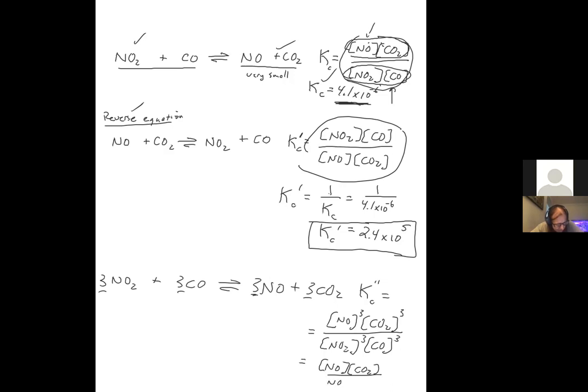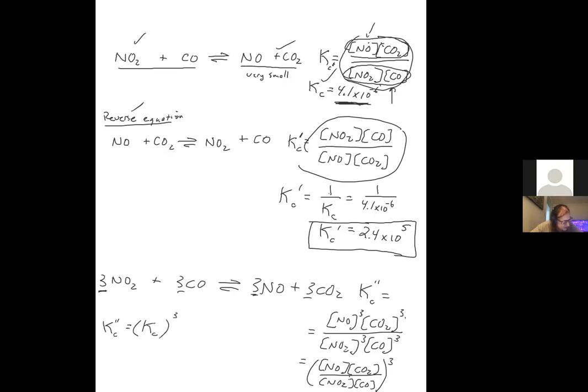So I'm just writing out the original, the one at the top. And I'm cubing it, right? I'm not factoring out the cube. I'm just writing it separately, right? Because these are all multiplied and divided by, so you can just write the 3 outside. So this whole thing on the inside here is just Kc. So that means our Kc double prime is just Kc cubed.